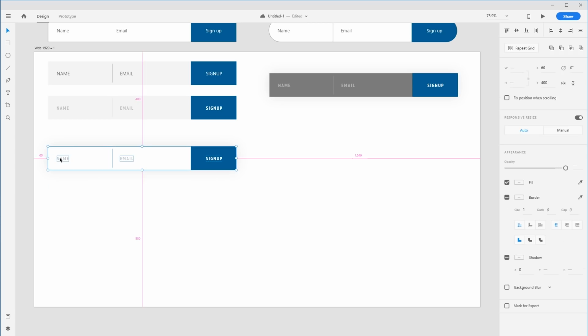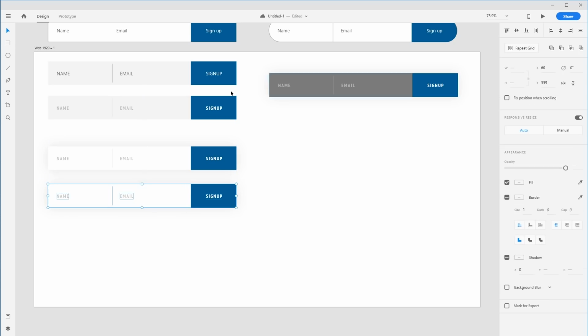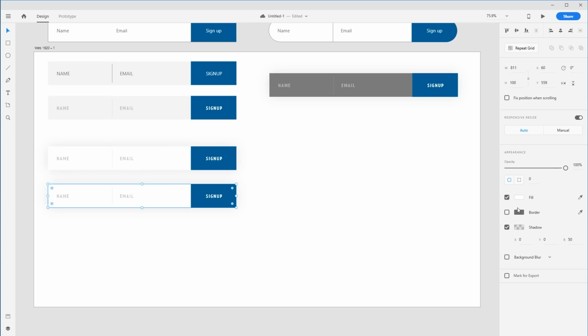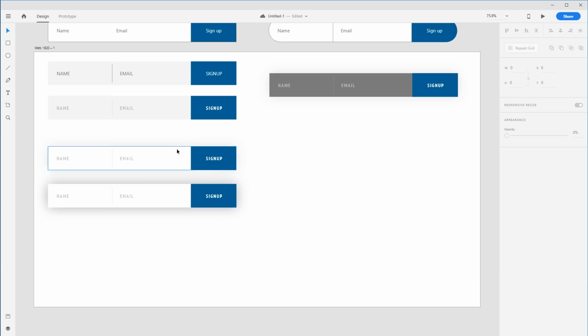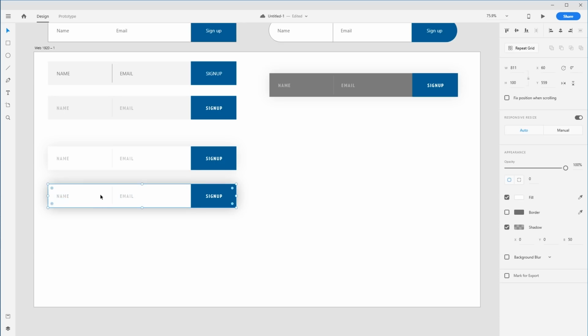You know what? Let's just say that's my normal, and I know we could do artboards with XD and show interaction, but I'm going to do it all here. So say we have that as my normal, and then when we gain focus, we could literally just come on and boost the shadow a little bit. Say something like that's out of focus, in focus, and then maybe we could even change our placeholders somehow, or add maybe a gradient.